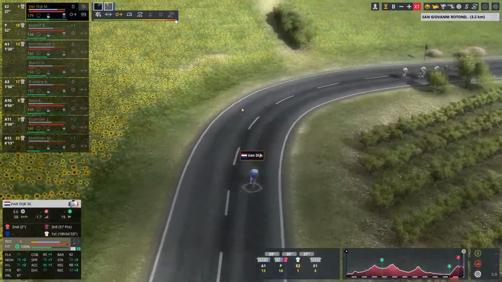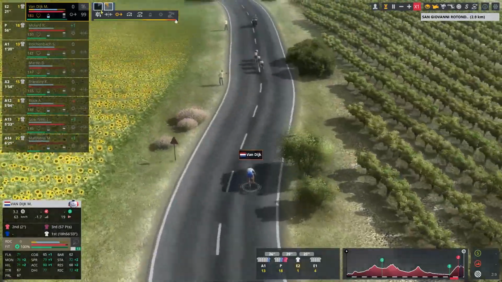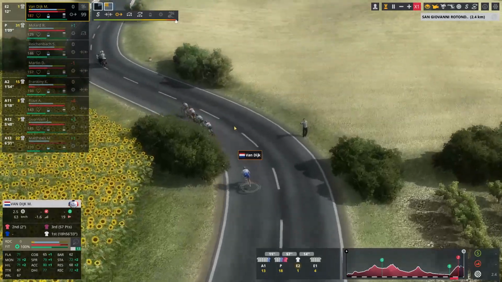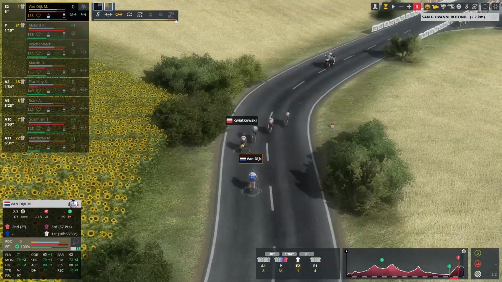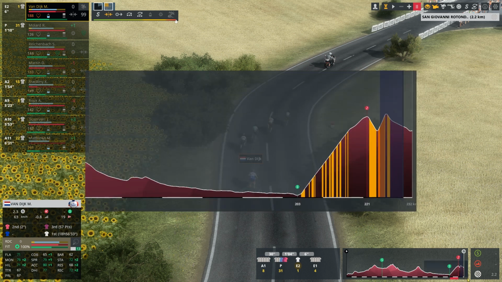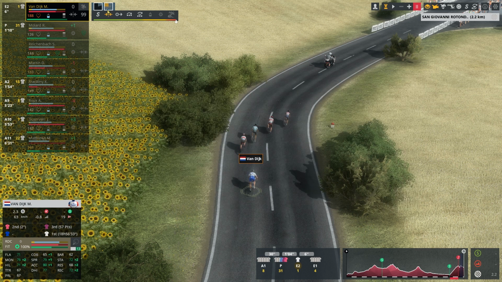Holy shit. Okay. Go harder. Go harder. Go harder. If we can catch them. Holy shit, we can catch them. Okay. So now, slow down. Or do we have so much advantage in speed that we can take the sprint directly? It is still downhill, so maybe that works.